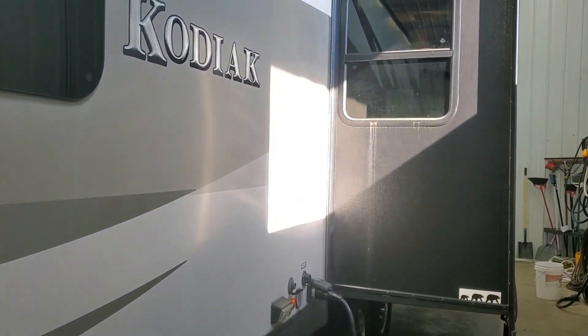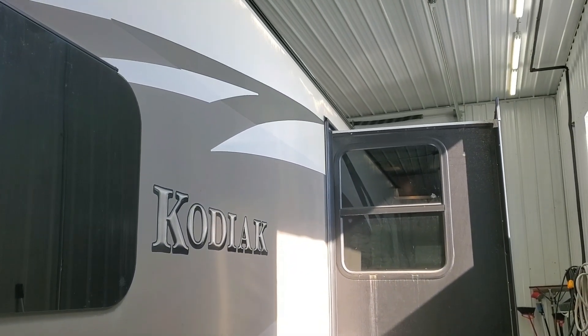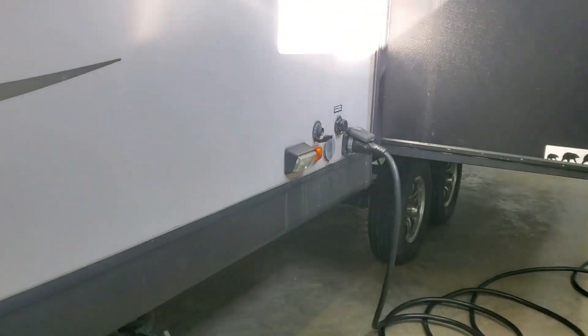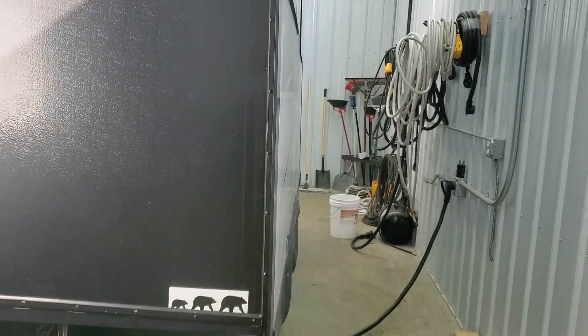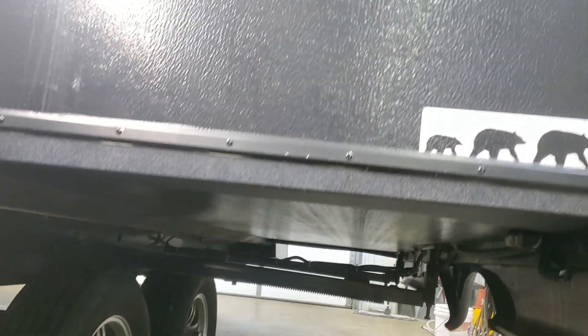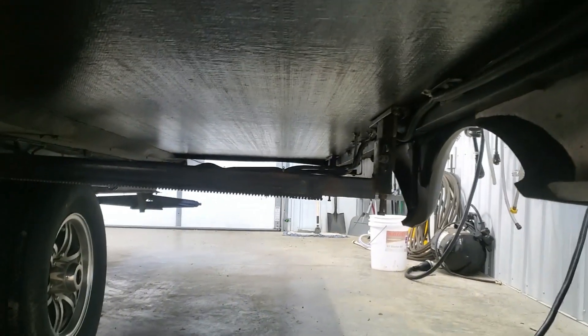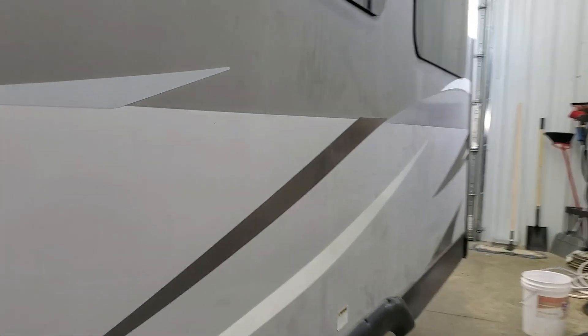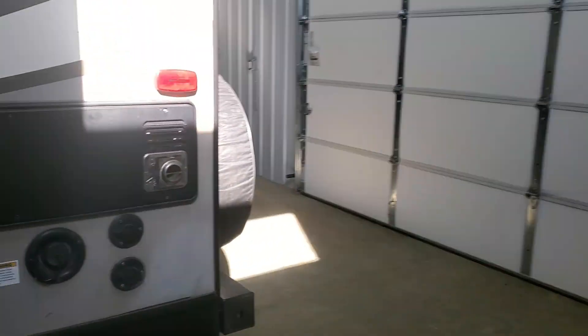Looking around this trailer, there's a little bit of DLAM up there above the slide-out. I don't think it's honestly too much of an issue — I think that was just part of where that original issue was with the work that's already been performed. Looking underneath the slide-outs, those all look really good. No rotting underneath or anything like that — all really nice and solid under there. There's a little bit of chalkiness on the side here, not a big issue. I think this probably just sat on a seasonal spot, and that's obviously where most of the sun was sitting, as this did come off a seasonal lot.